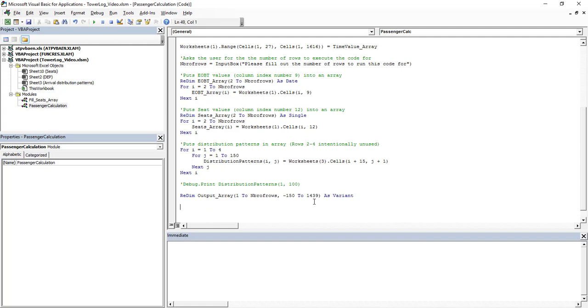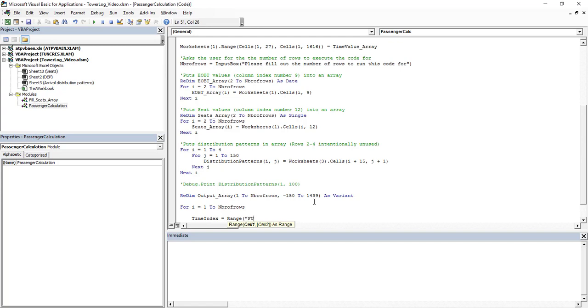also as variant. Then I'm going to go through a loop for I is 1 to number of rows, and I'm going to set a new variable that's going to be called time index. What that does is in a certain range it's going to find a value for EOBT and then return me the column number. So this is the code for it.